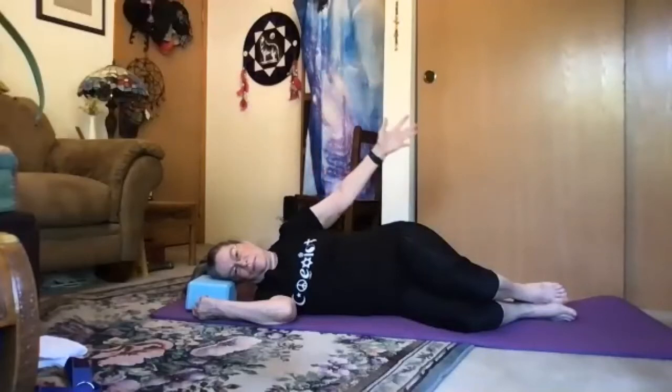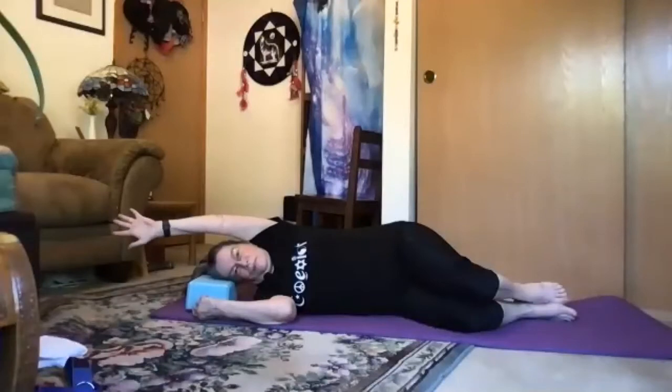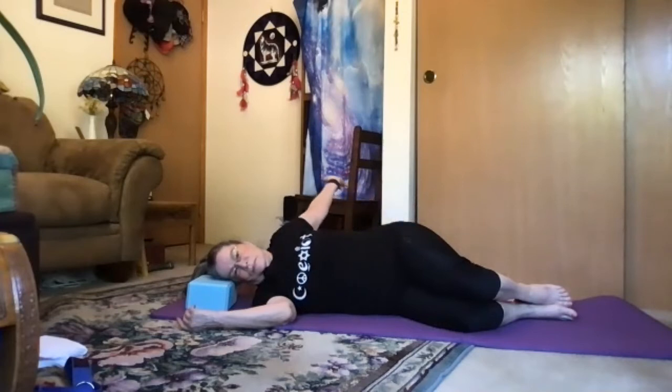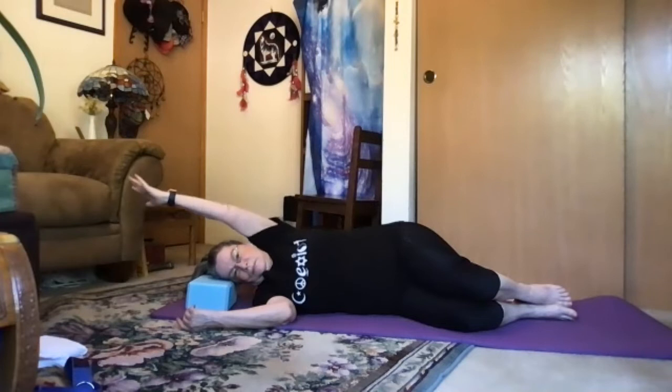Number 5. Last one. Okay, rest for a minute, or maybe not a minute, maybe 30 seconds. And then we're going to start circles, shoulder circles. Make sure you have enough room to go all the way behind you. Straight arm behind you, and then up by your ear and forward.